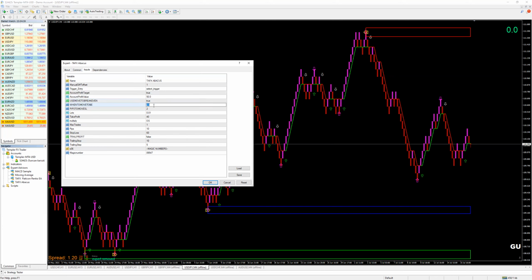So if you want the ABACUS to move to break even after 1 brick, this means after 10 pips, to secure your profit or move the stop loss from your entry point to 2 pips, then you can set it there. But by default it will come as 23, because we observed that after 2 bricks it is impossible for that market to reverse to your stop loss. So we want you to be profitable.